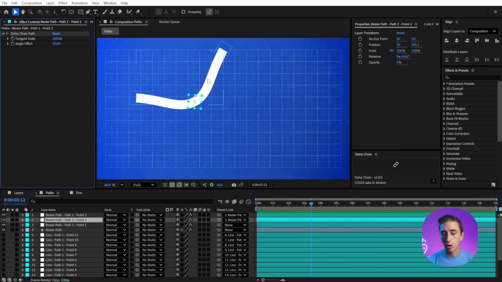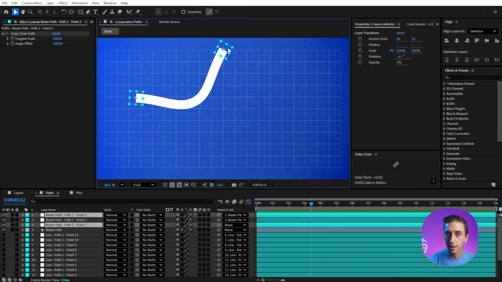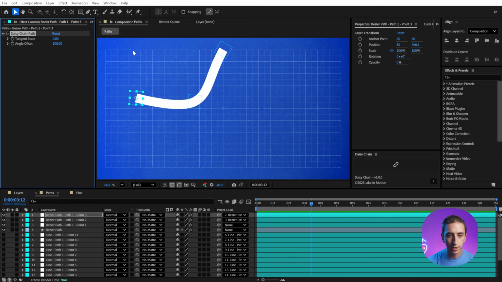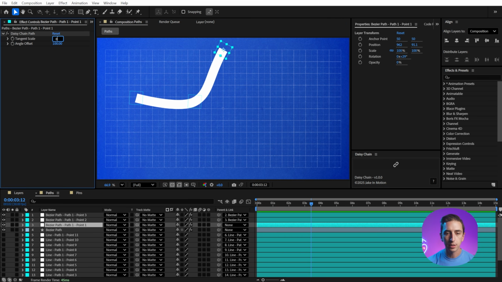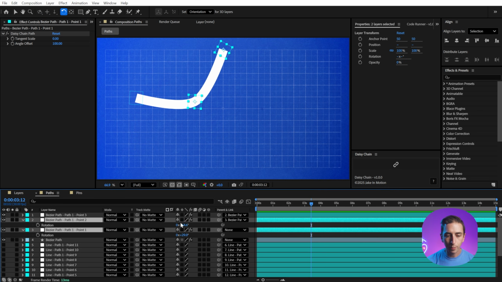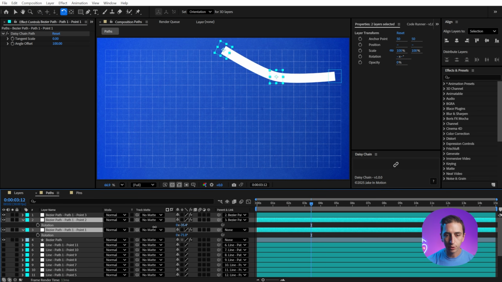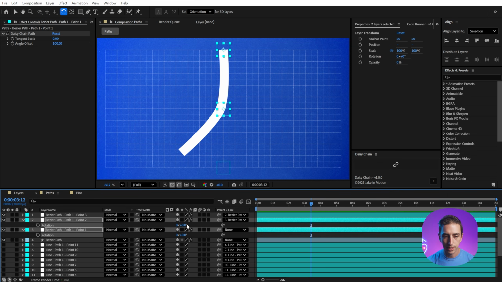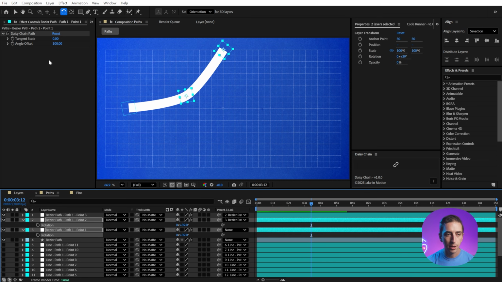So 100 is 100% scale of how it was drawn. If we go to these endpoints that have those Bezier handles but are affecting the shape of this path and just turn these down to 0 on the scale, then they're not going to influence the curve of that shape at all. And we're back to getting that noodly shape as we move this back and forth. So if I reset these down to 0 and then sway this back and forth, you can see what kind of a curve that's producing.